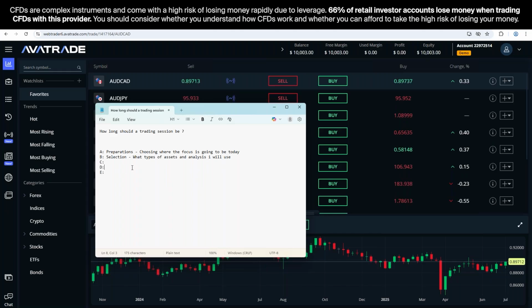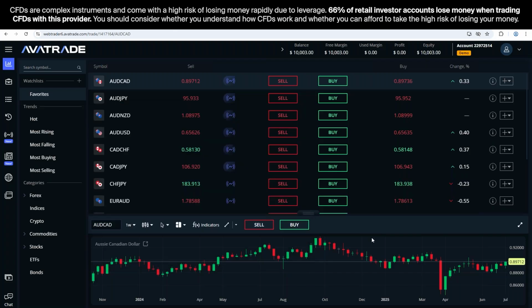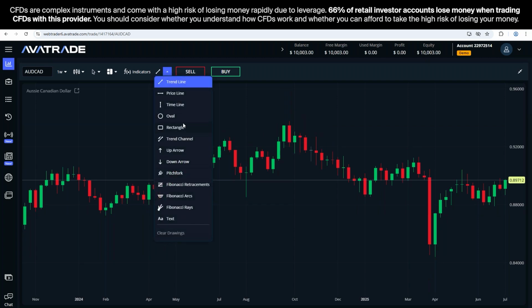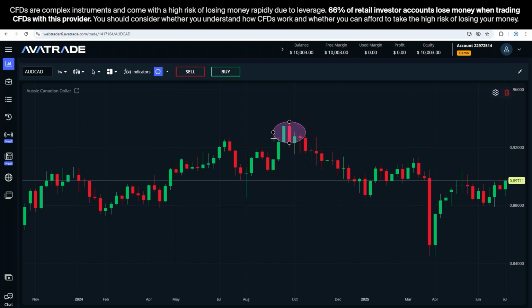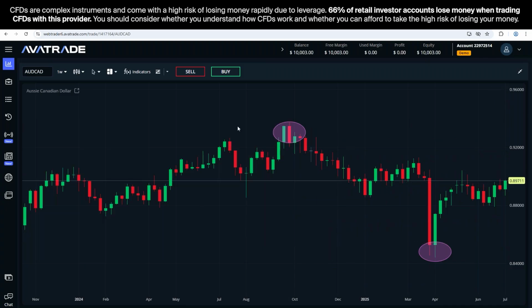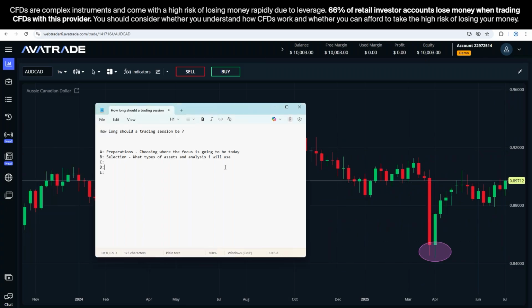Okay, so after I've done with the preparation and the selection, preparation also means I'm gonna place certain things on the chart to help me capture a certain area. So for instance, I can use an oval, I can use what you saw, the lines. I can also use Fibonacci retracement to maybe check the trend and vice versa. Okay, all those kind of things. This is something that I like to do before taking the position.